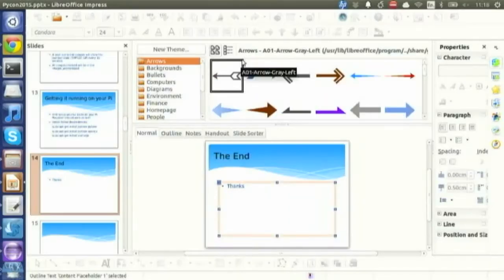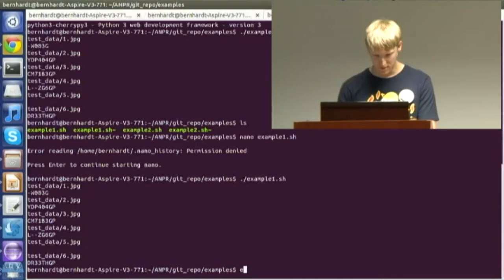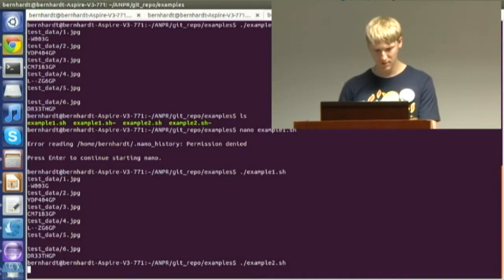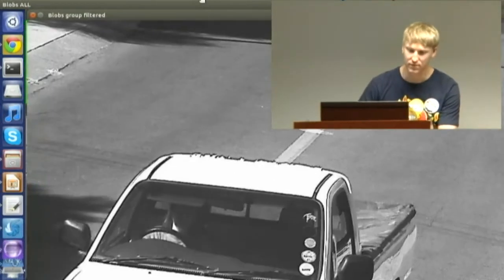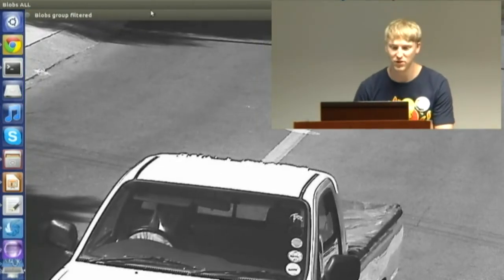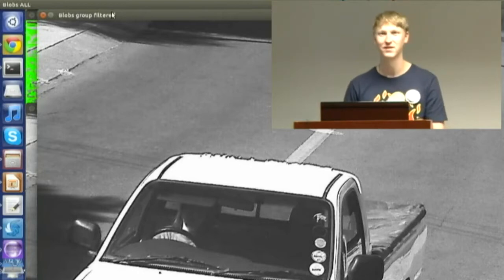Okay, so example 2. Okay. So for some odd reason, my screen is a bit small, so the image isn't showing completely in it. So again? Oh, is it?